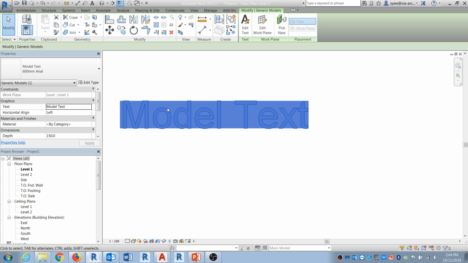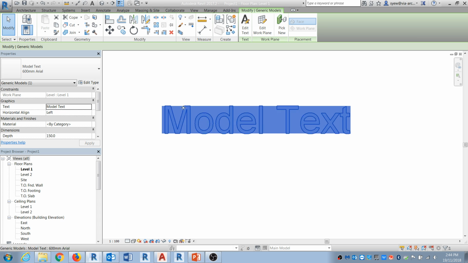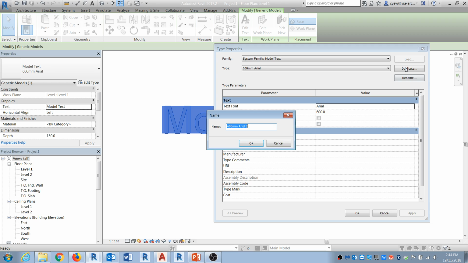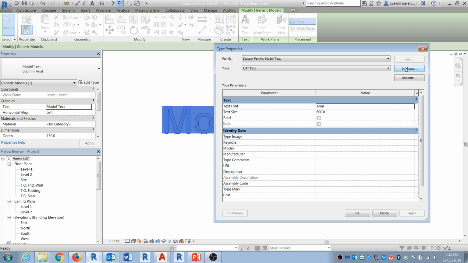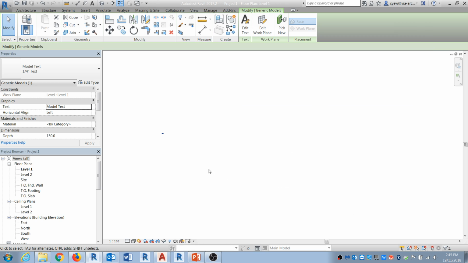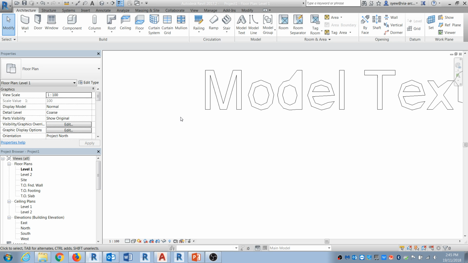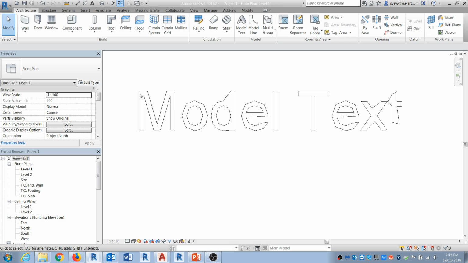The biggest issue isn't so much the text. It looks fine right now, but once that text hits a 1/4 inch, this is where things will just break apart. When you look at this, it is not very useful. So how do you remedy this?